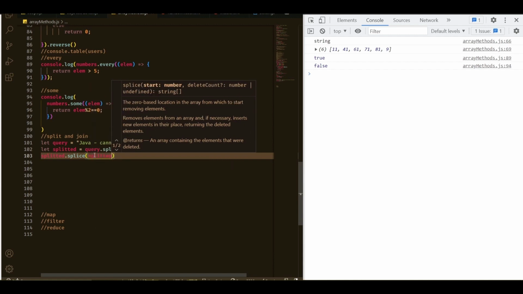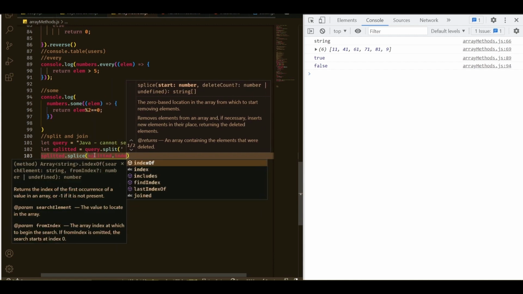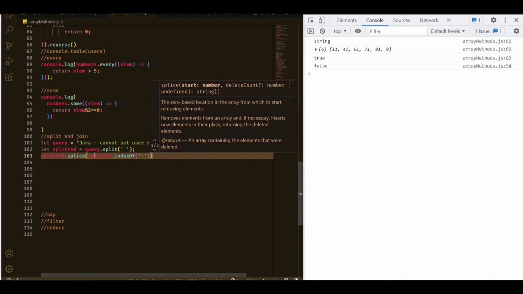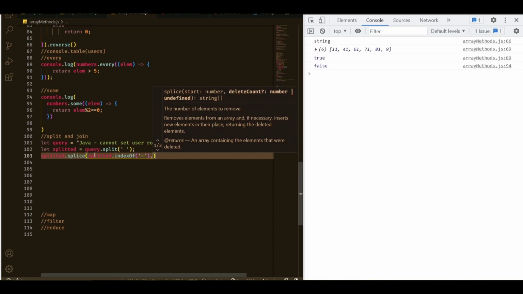So let's say splitted dot indexOf, and what we want to find, a dash. This is the first parameter of the splice method, and the second parameter is how many items we want to delete. We will delete only one item.